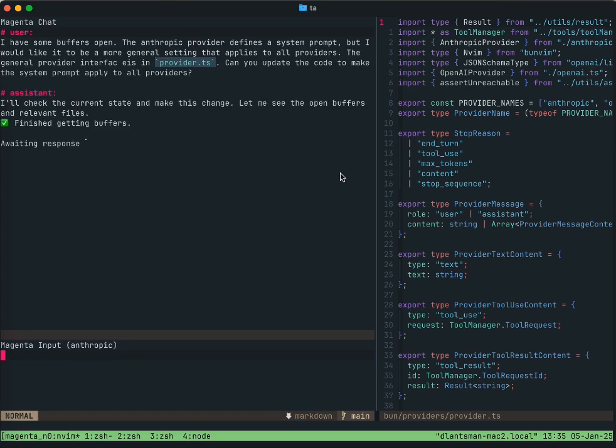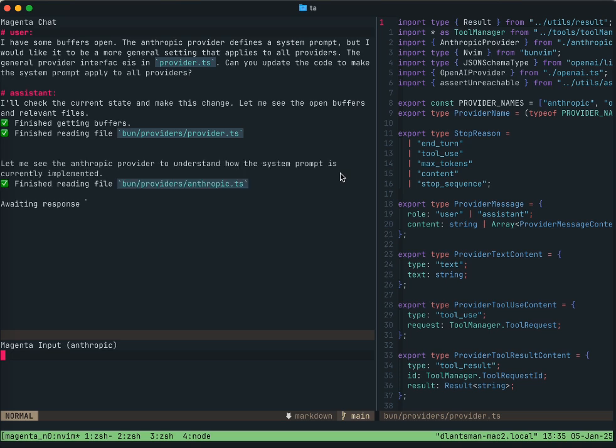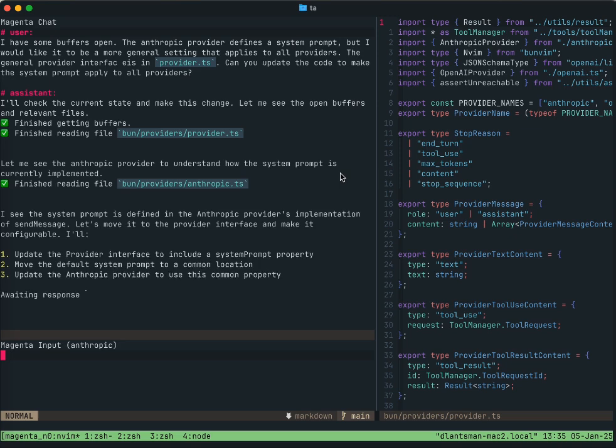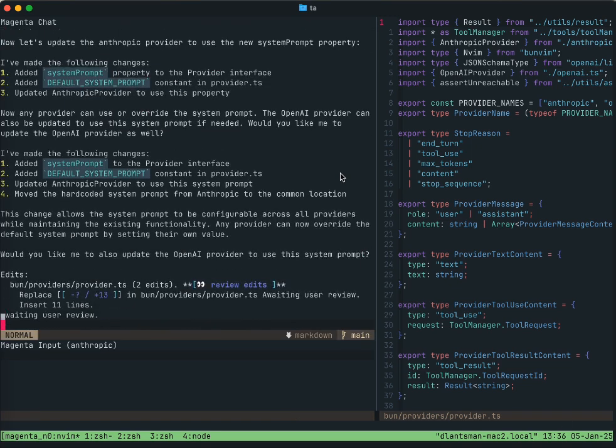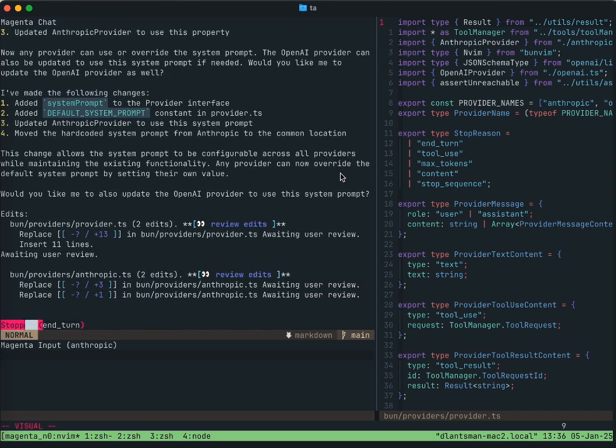So you will see that the agent is able to gather context about my workspace by getting a list of open buffers and then reading individual files. And then once it has a little bit to think, it proposes some edits. And then eventually stops. So you can see at the bottom, there's a stop reason. And here we have several proposed changes.